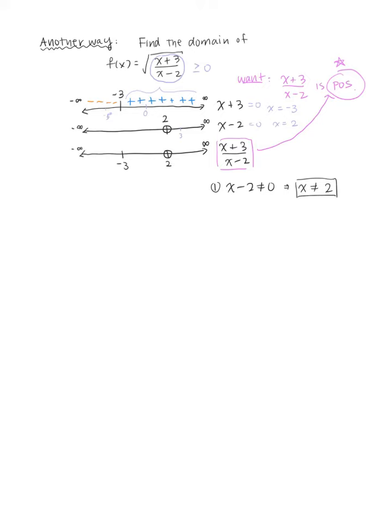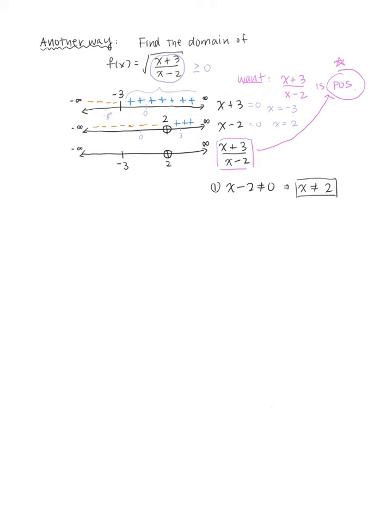So this tells you that on the right hand side of 2, no matter what number you plug in, our answer is going to be positive because we're looking at the function x minus 2. And then to the left, so let's pick maybe 0. So 0 is to the left of 2, isn't it? If I plug in 0 into x minus 2, we're going to have 0 minus 2, which is going to give us negative. So that's telling you that if you pick any number left of 2, we're going to have a negative value.